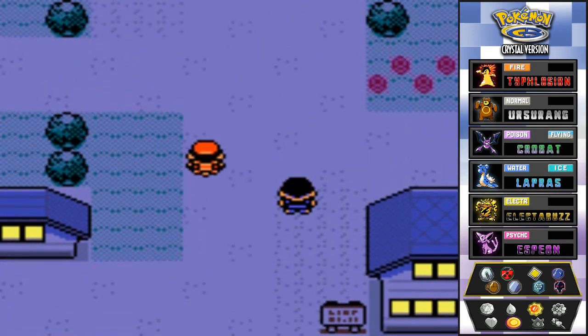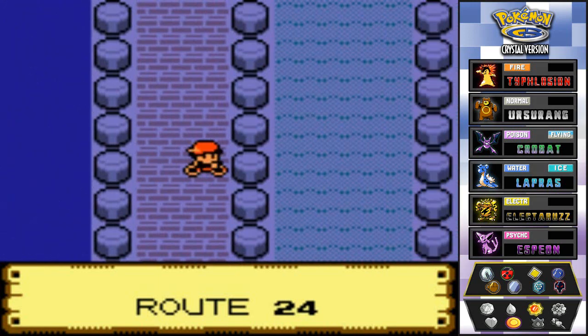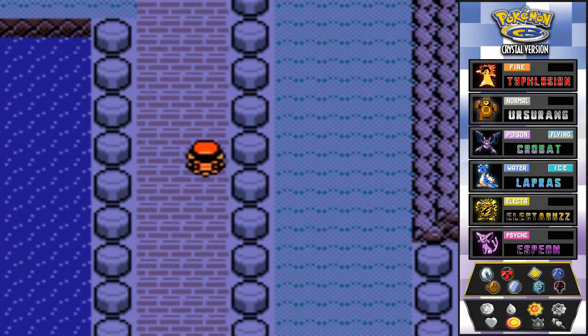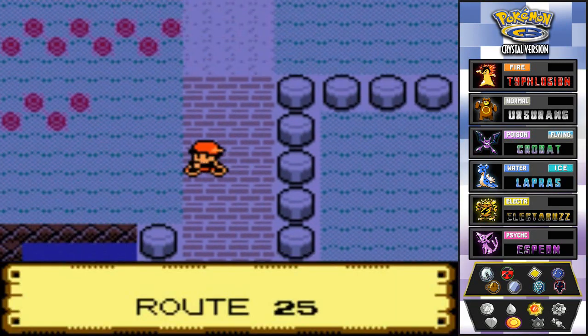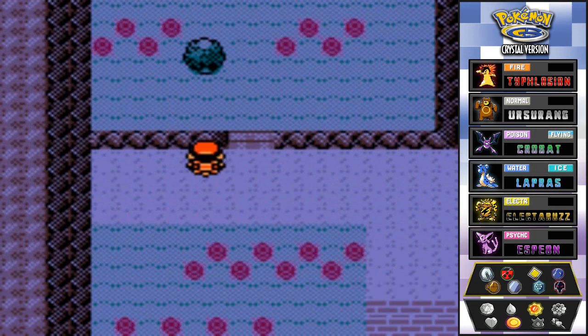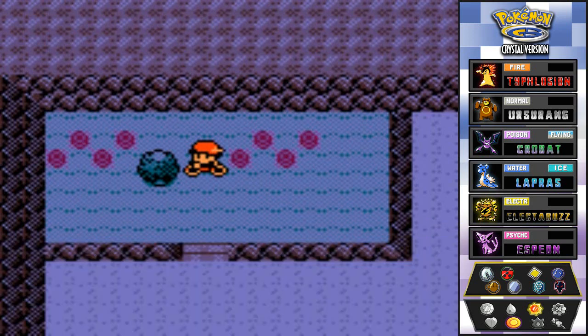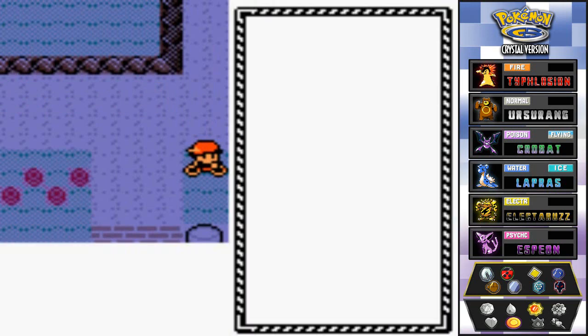Alright, so let's move on right here. Go into Route 24, which is Nugget Bridge right here. As you can see, there's not a lot of people here. There's nobody. Actually, Nugget Bridge is no more. And let's see, we're in Route 25. That was quick. And then we grab this. Found ourselves a potion that grows from this tree right here. And well, the challenge is right here.